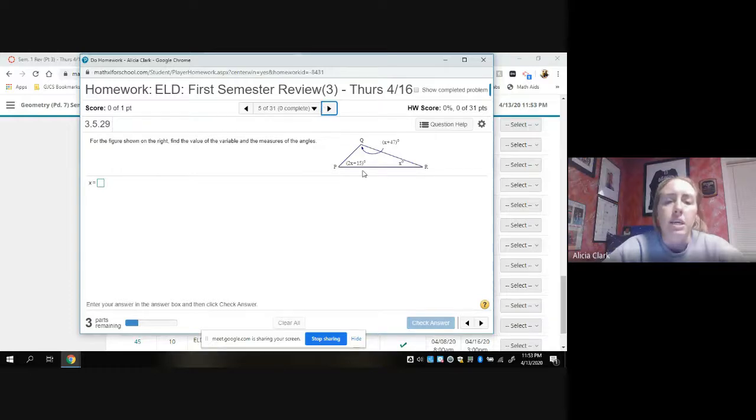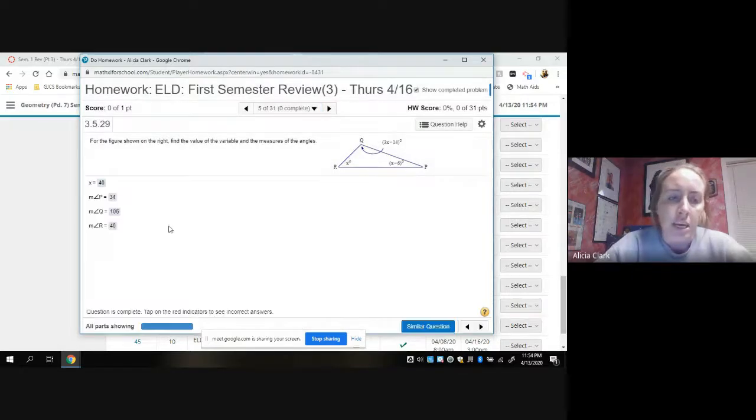Now you're getting into solving for variables. So on this one, they're asking you first, what is X? If I know that all of these are in the same triangle, I'm going to add X plus 47 to X minus 15 and X, and that's equal to 180 because that's the degree total. So if I solve that out, I'm going to get what X is. And then you're going to have to go back and tell me what all the angles are. So the parts that they weren't showing there at first with these 3 right here, those are all going to be on there showing. So you're going to need those.